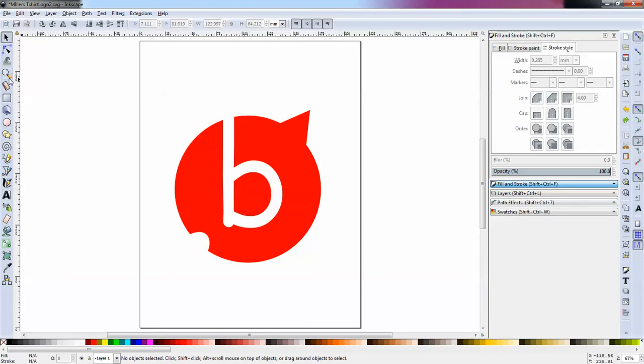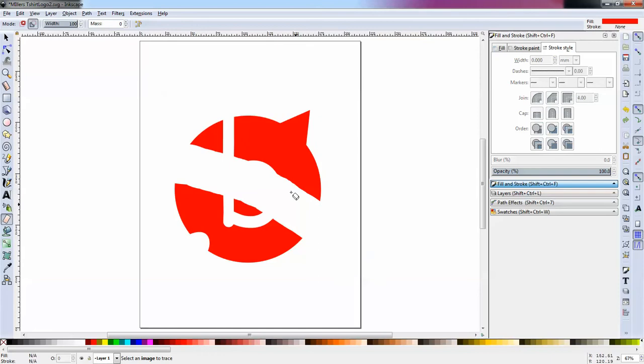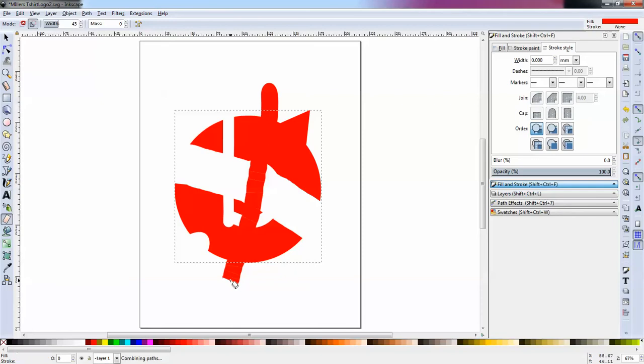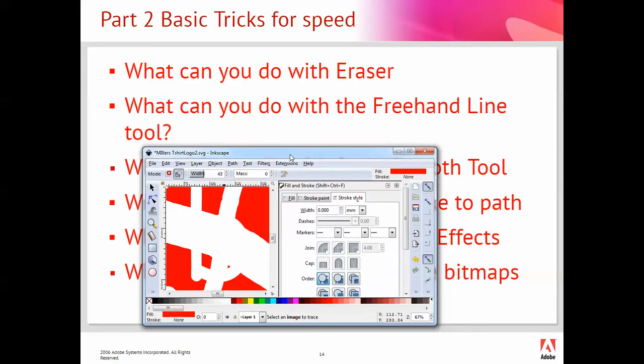Well, if you go to your project and use the eraser tool, and you click and drag, you can see that it erases stuff. If I go to the nodes, you can see that it really has edited that thing. By the way, you can also go to the eraser tool and adjust the width down, so I can make it half as wide, something like that. So what can you do with the eraser tool? Actually, not a whole lot, but you can erase stuff.